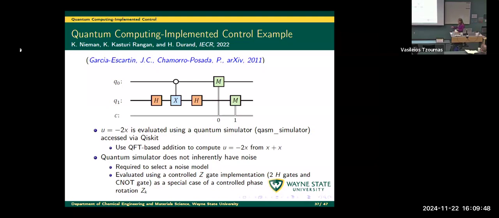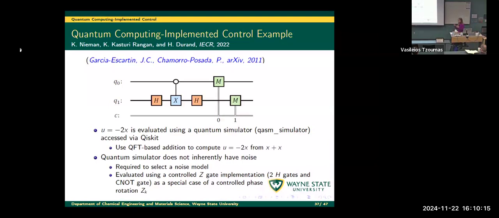In order to make these initial simulations, we had to figure out what we were going to use. At the time that we did this, IBM had some free quantum devices available on the IBM Quantum Experience if we were to log in, but those only had 1 qubit and 5 qubits. We didn't think we could really run a control-relevant simulation with 1 or 5 qubits. So instead, there was a 32 qubit quantum simulator available at the time, and this is what we decided to use.